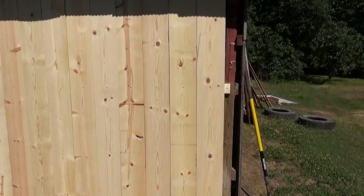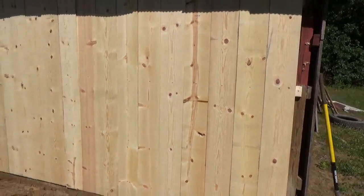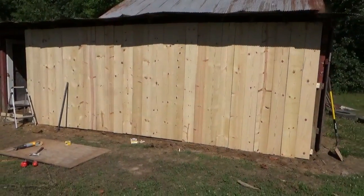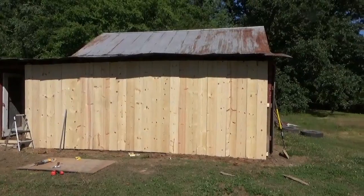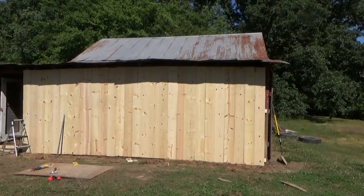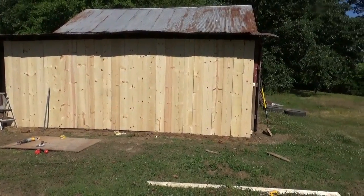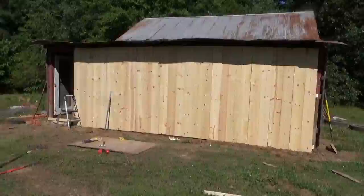Well, I either mismeasured by 5 inches or these boards aren't really 10 inches, but it's enclosed. So I'm happy. I've got to paint it now. It's going to be white for now, just to seal the wood, protect it from the elements. One day though, when I redo the entire barn, it's going to be red and glorious.